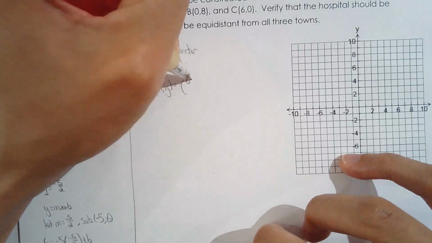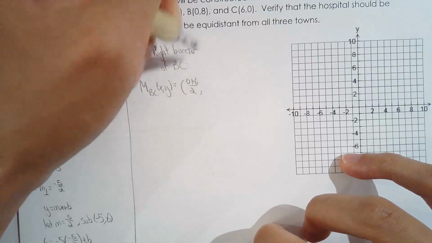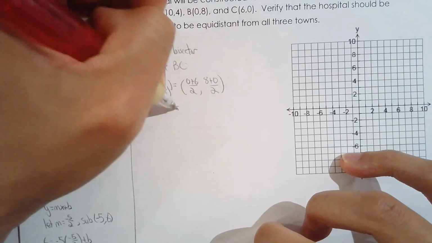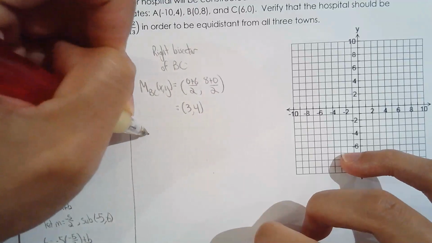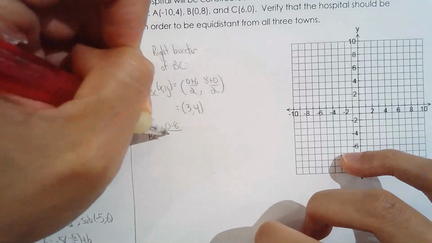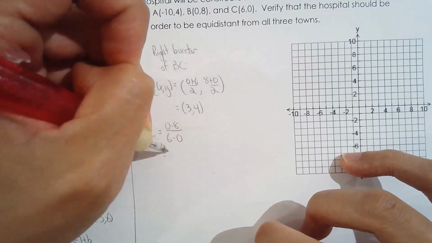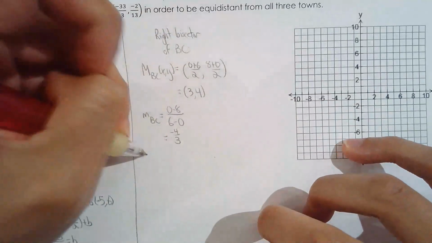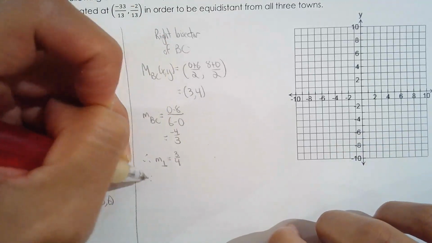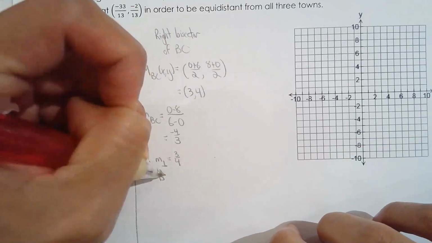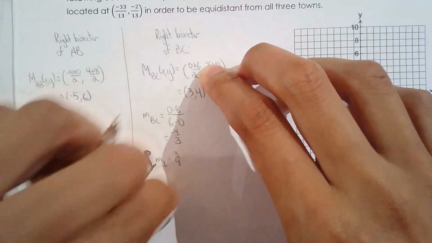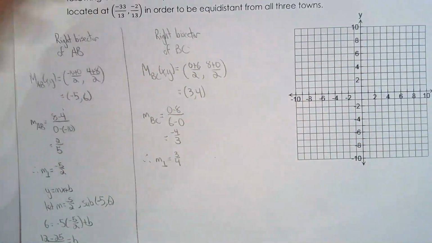Okay, 0 plus 6. Actually, BC is a lot easier. I'm looking at the numbers and there's a friend. So this is 3, 4. The slope of BC is equal to 0 minus 8 over 6 minus 0. That's negative 8/6, which is negative 4/3. So the perpendicular slope is 3/4. Since B is 0, 8, therefore, oh wait a second. Actually, I can't. I thought I had the y-intercept. I don't.